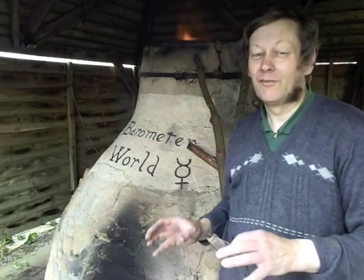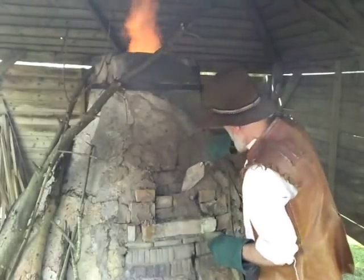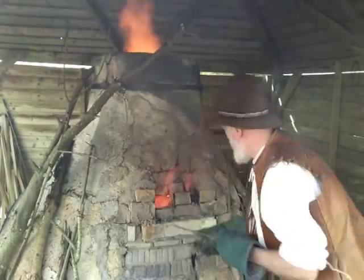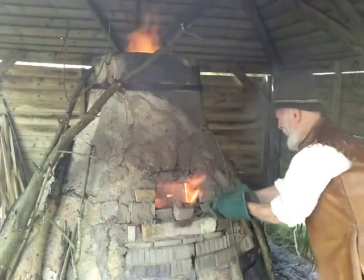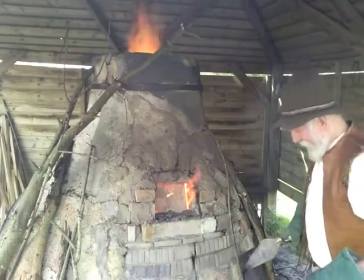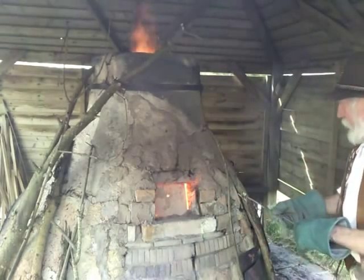It's ever so hot here, very tiring work. So shortly we'll open up the glory hole to see what the glass is like. Now, it's a bit of a tense moment. And this is the final wall to the inside of the kiln. Heat almost unbearable already.